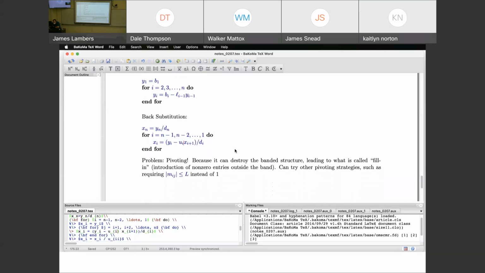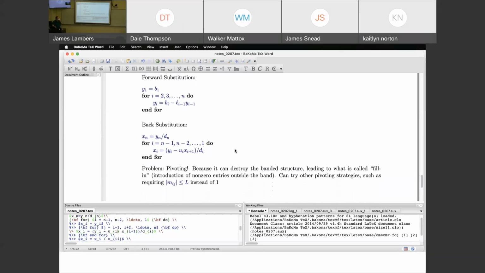Now, one big problem with banded matrices, and that is pivoting, that I've deliberately avoided until now. It really complicates matters. Because suppose you have a tridiagonal matrix, then you swap 2 rows of it. It's not tridiagonal anymore. So whatever banded structure you have is wrecked by pivoting. And this leads to an unfortunate phenomenon called fill-in. Fill-in is defined to be the introduction of non-zero entries outside the band occupied by the original matrix's non-zero entries.